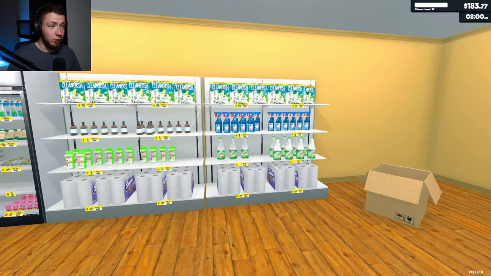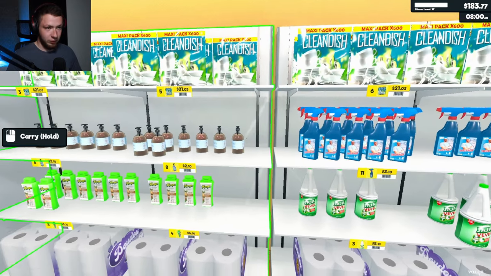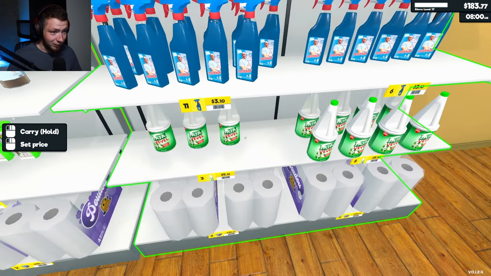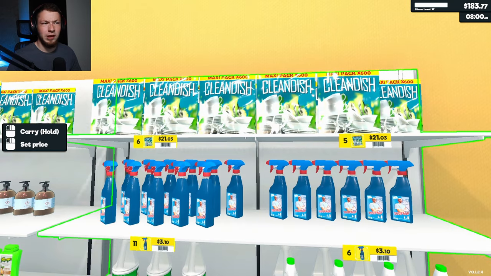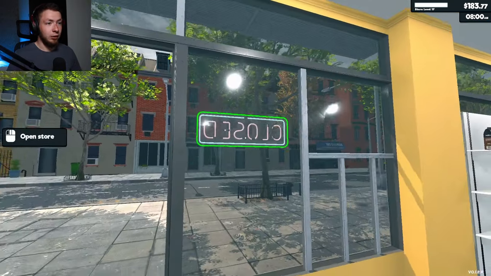In the last episode, we expanded with cleaning utensils and products, such as hand soap and toilet paper and clean dish, max pack 600, something like that. Anyway, we have $183 to our name.